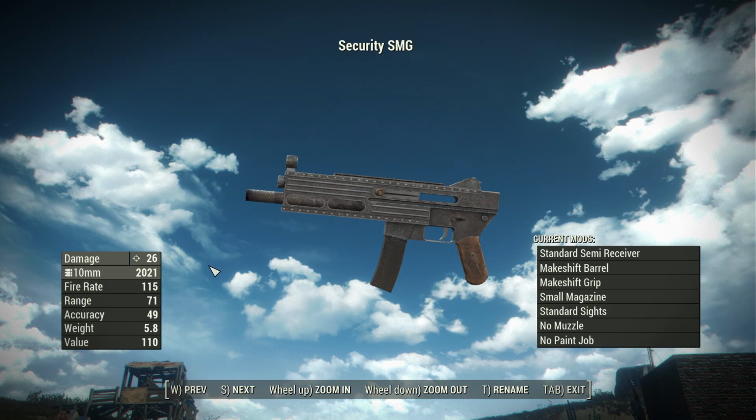Now then, this thing has a base damage of 26 in semi-automatic, as the weapon comes by default. It uses 10mm ammunition, of course. It wouldn't be a 10mm SMG without that. It has a fire rate of 115, so you can fire this thing pretty much as fast as you can pull the trigger. A range of 71, an accuracy of 49, a weight of 5.8 pounds, and a value of 110 caps, making this a really nice, balanced early game weapon.